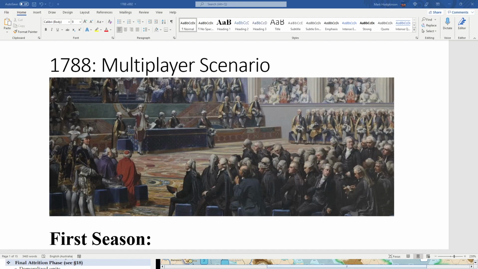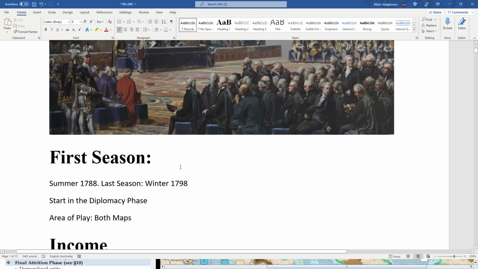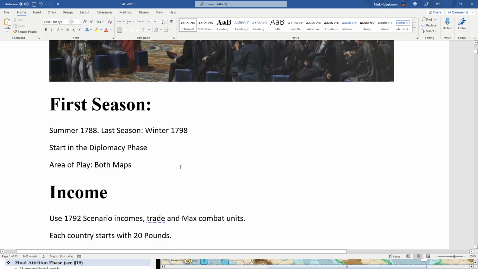Right, so this is the Nations in Arms 1788 multiplayer scenario that we've come up with. Best for 4 or 5 players. Can go to 6 or 7. Under that, what's the point? So it's 10 seasons, 10 years, 1788 to 1798. We use both maps.